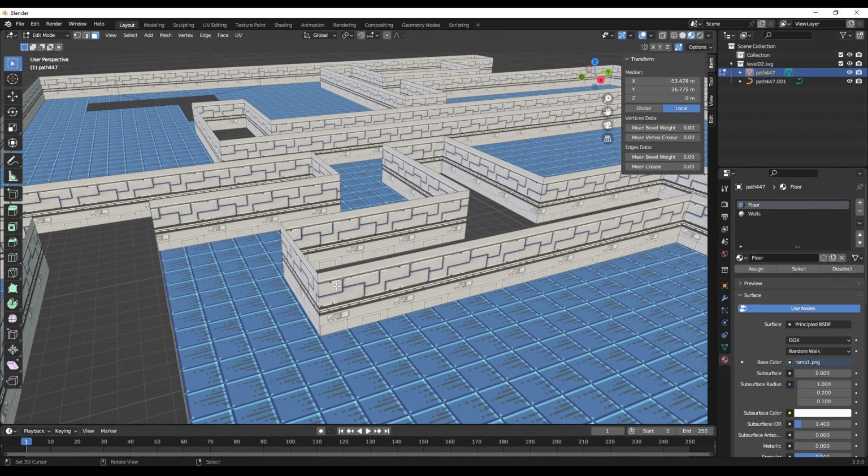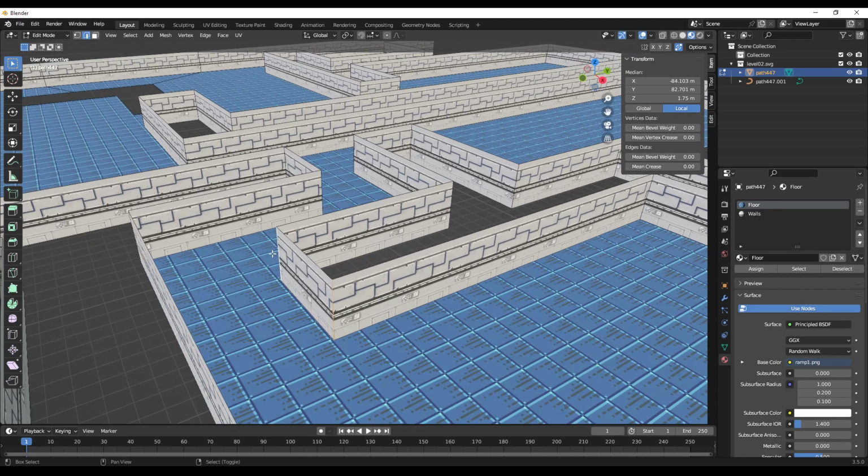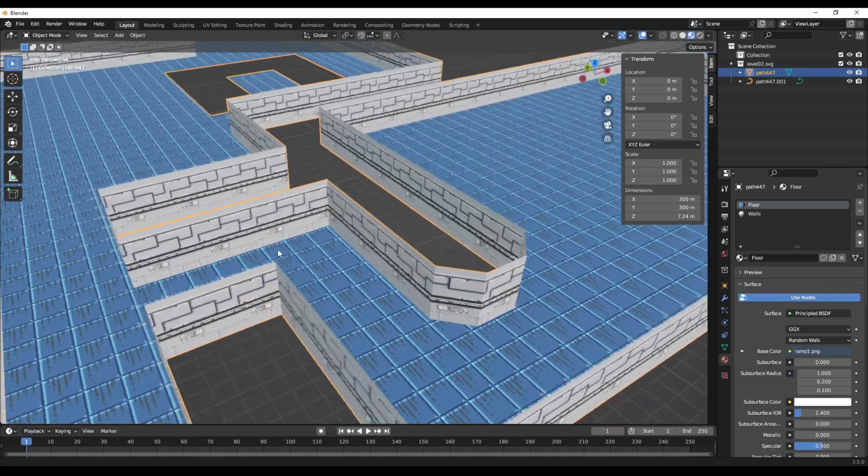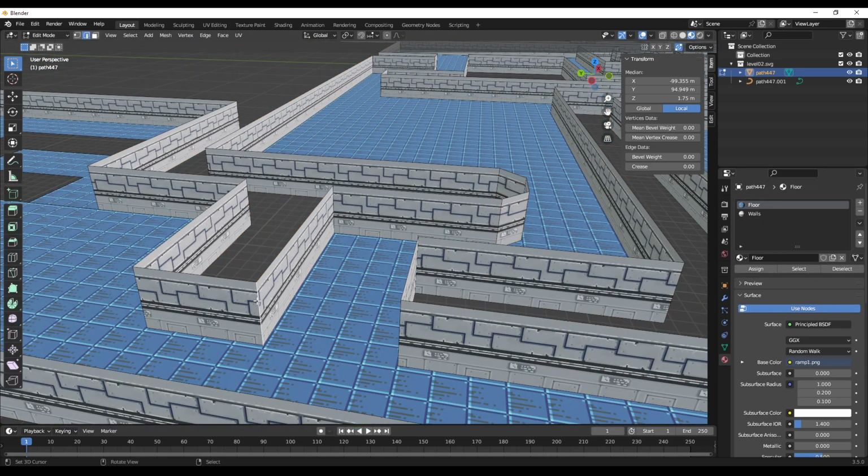Now before you texture the level, maybe it would be a good idea to change the layout. So hit Ctrl B like that. Oh, it's okay. So we have some more interesting shapes. Ctrl B to bevel.